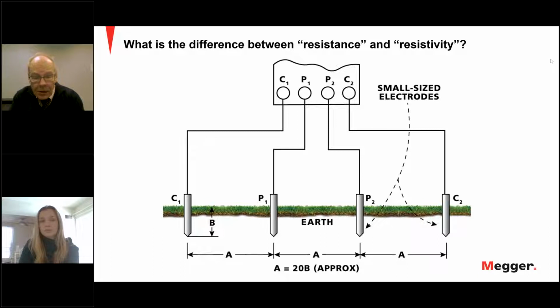But this shows the fundamental test for resistivity, which is what they call the Wenner method, where you have 4 terminals and your outside current terminals inject a test current, and then your inside potential terminals determine the voltage drop. On the display you see the resistance between those 2 potential terminals, and then you apply that to the Wenner formula, 2 pi AR, and that gives you a resistivity measurement. And there's a lot that you can do with that.